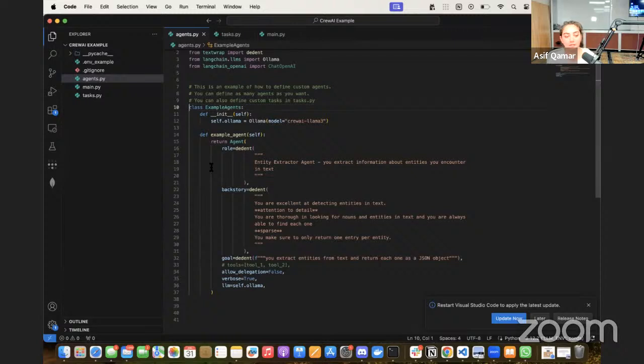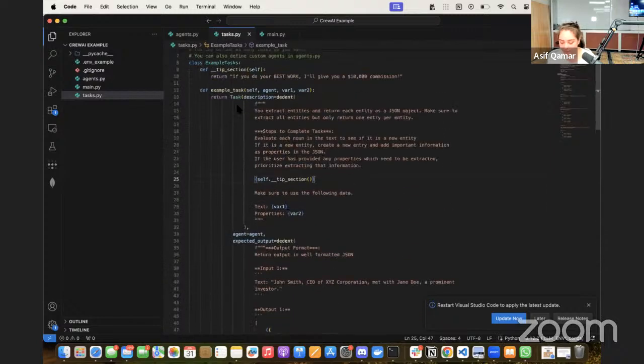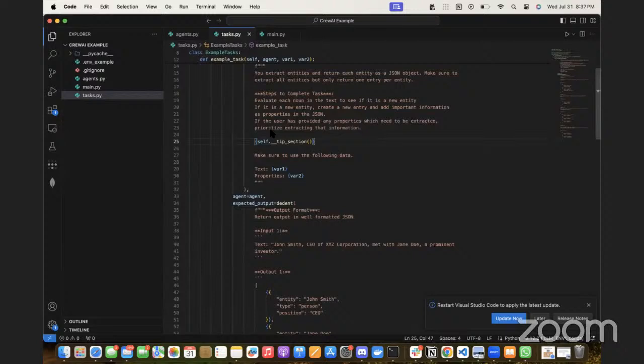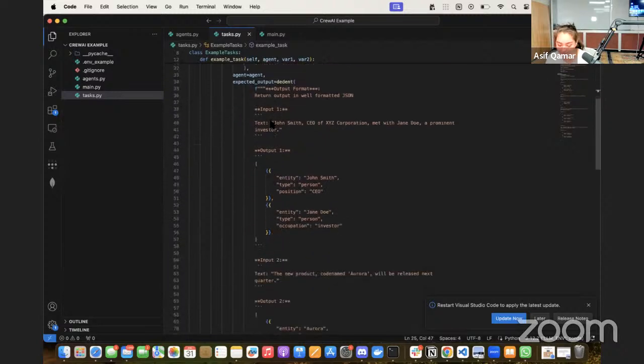So if I'm introducing a CO-STAR prompt, is it even possible? Actually, that's a great way to put it. I would say that CO-STAR prompting is especially effective in defining the tasks. What prompting is that? CO-STAR. It's context, objective, style, tone, audience, and response. And response would be the expected output here.